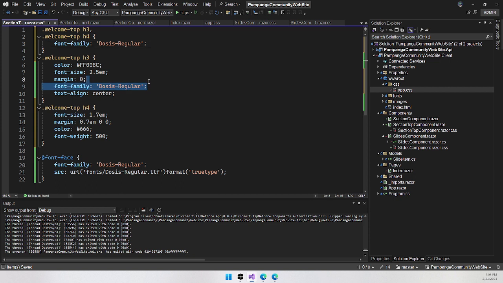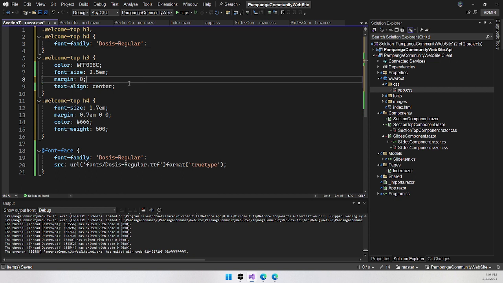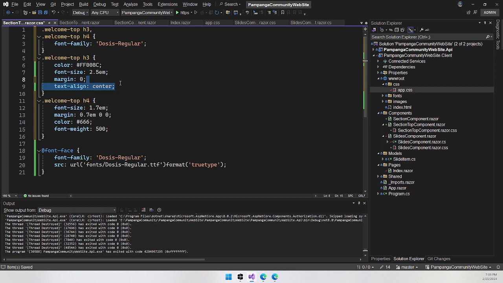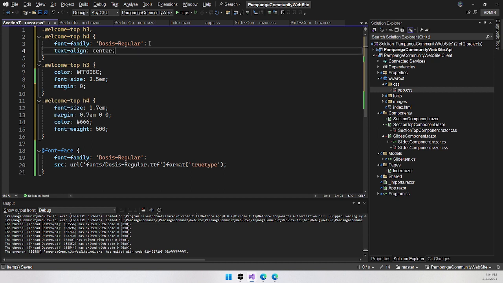So remove here. Maybe here you cannot see, but this also is center, so the center comes here, and initially that's all.